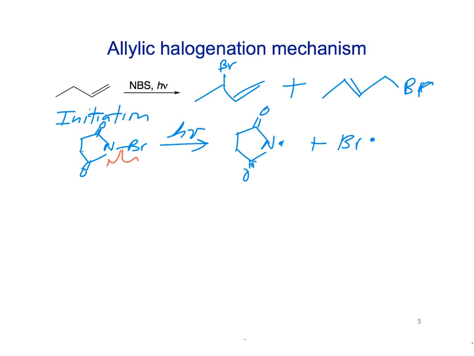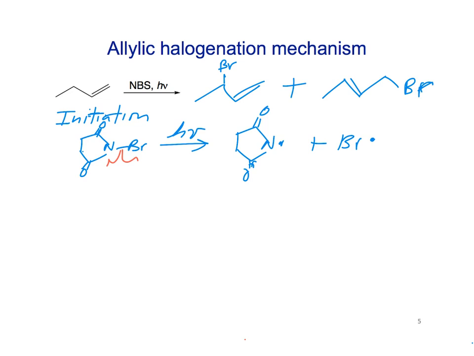Question? Yeah. For the test, when we were writing a synthesis reaction, would you like us to put initiation, propagation, termination? Yeah, so two comments there. This is not what I would call a synthesis problem, right? This is a reaction mechanism problem. So if we do synthesis, you only have to draw reactants and products and reagents. You don't have to draw out all the arrows. In a mechanism one, yes, I will. If it's a radical mechanism like this, I will want you to label out the stages, okay? And that's what I'll ask you to do.